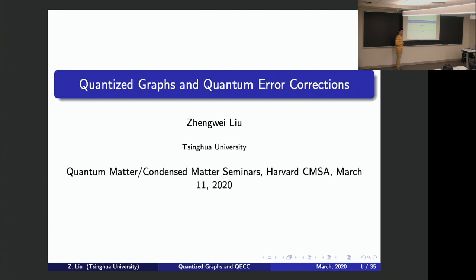And in this talk, I will show you there is a very natural quantization process, such that the ideas coming from classical error correction theory will be naturally quantized. And actually, there are some known concepts that are already quantized, mostly on the algebraic level. And we'll see those graphical quantizations are compatible with the known algebraic quantization.